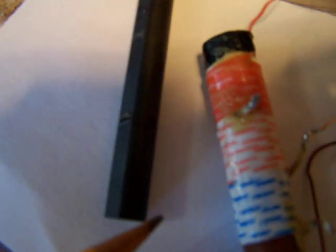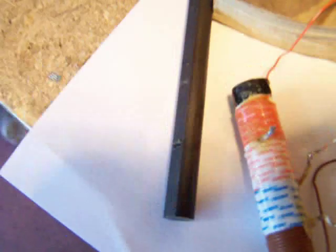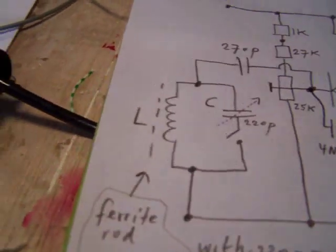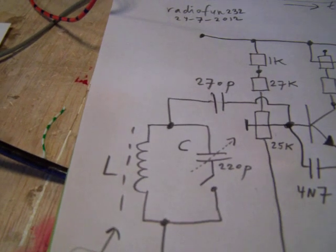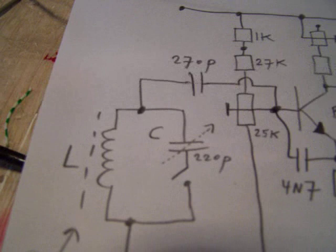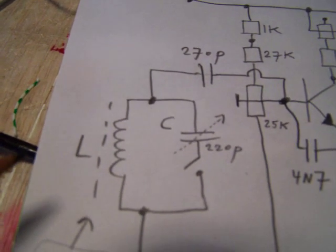And the ferrite rod, you can see it here, is 14 centimeters long and approx 0.9 centimeters is the diameter. And that makes that it can be easily positioned into the coil, into the core.